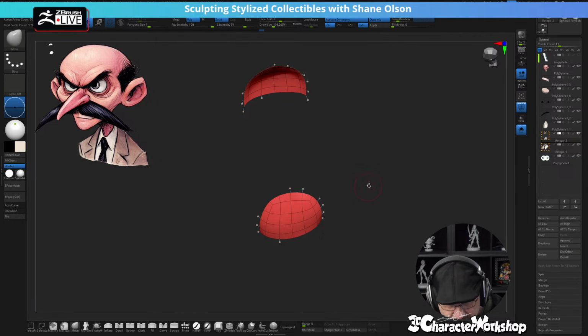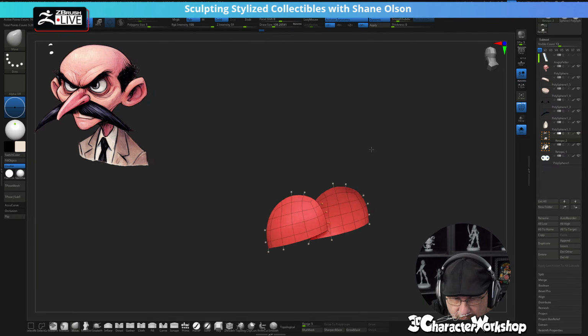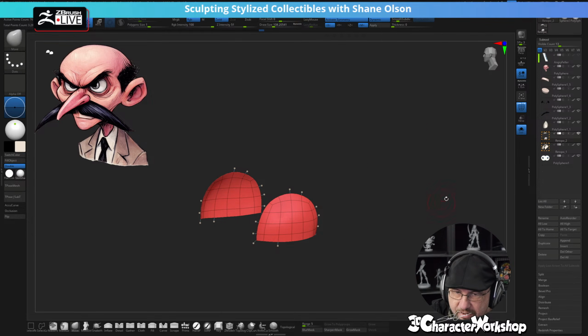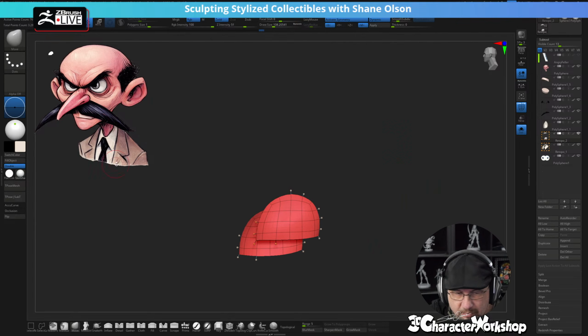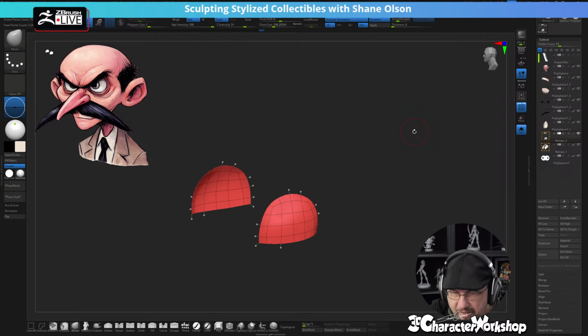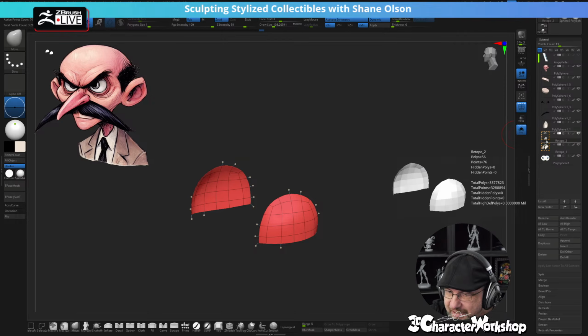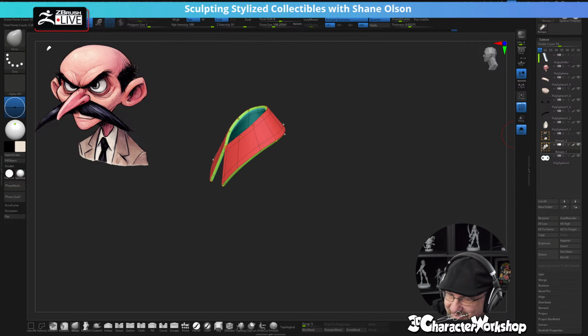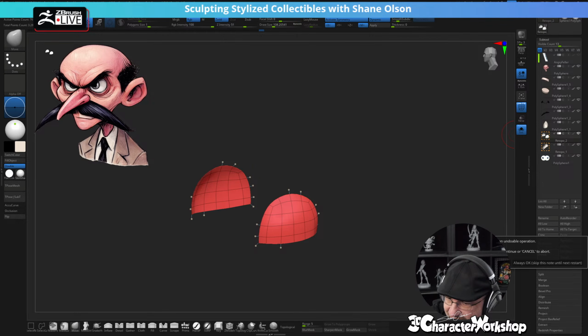Okay, so now that we have this, we can just add thickness to it. I typically would not build the shoulder like I just did, but I wanted to show you guys that it's possible. I'll show you how I would actually do it in a really easy way, easier than this. So I'm gonna go ahead and delete that, but I wanted to show you guys how to do it. Okay, bye-bye.